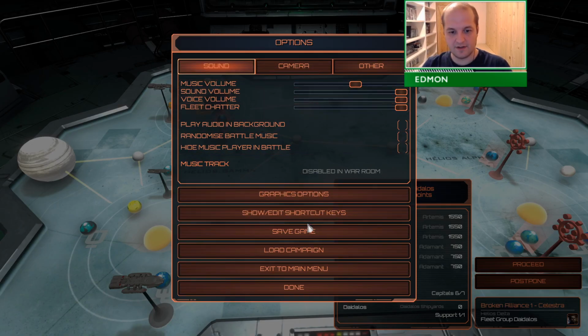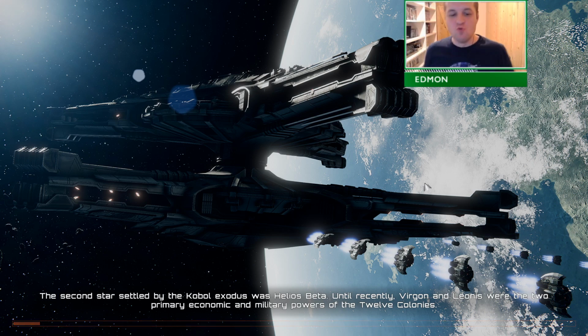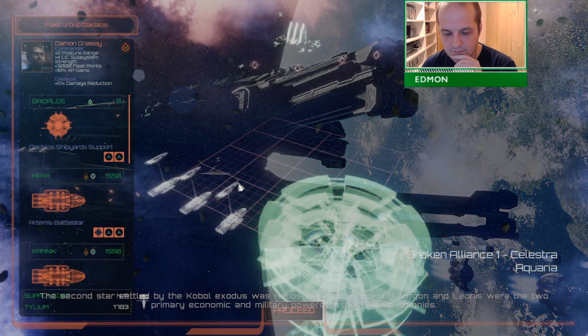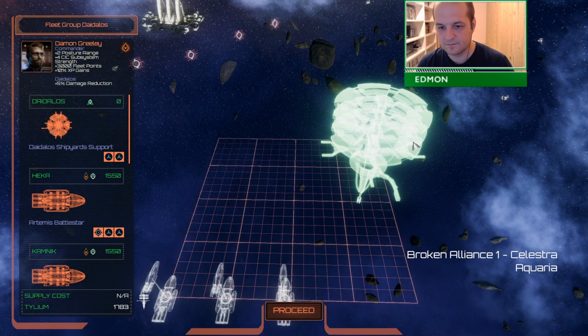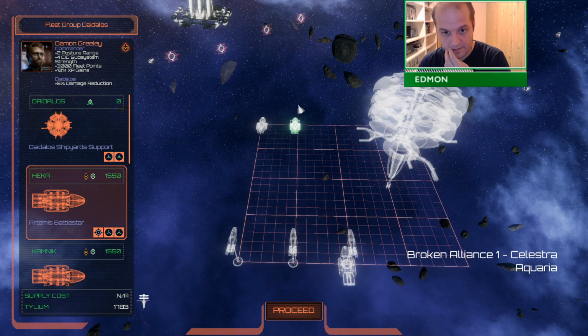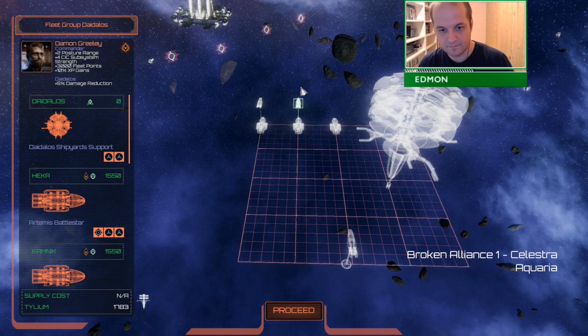Alright, this is the plot mission that's a nightmare. Let's save before this one. I wonder if this will be so much easier with the space station in the fight. Alright, so you get that space station right on the front line. And this time I have vastly more firepower. Let's go.